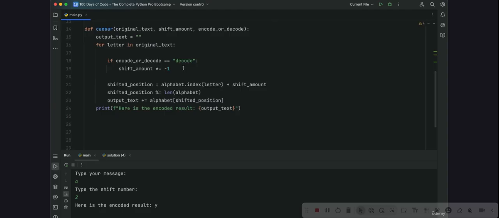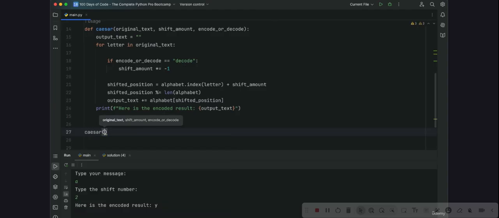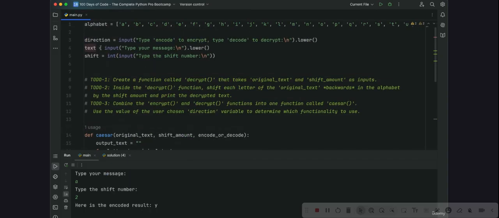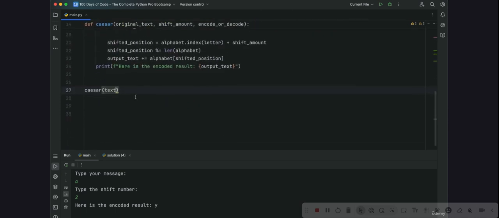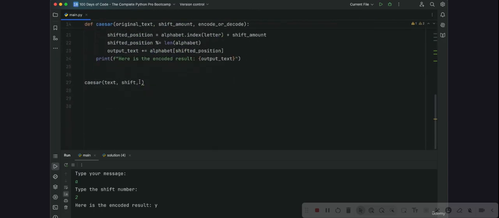And now I'm going to call this function Cipher and pass in the 3 variables that it expects: original text, shift amount, encode or decode. So text is the name that we had for the input of the message, and then the shift is the variable we had for the shift amount input, and finally we also have the direction.